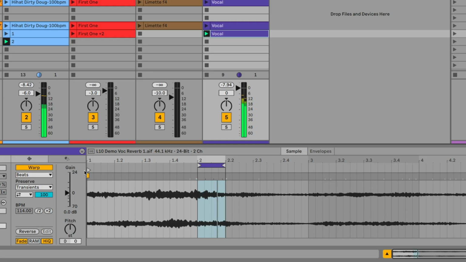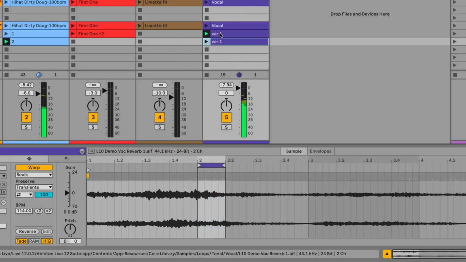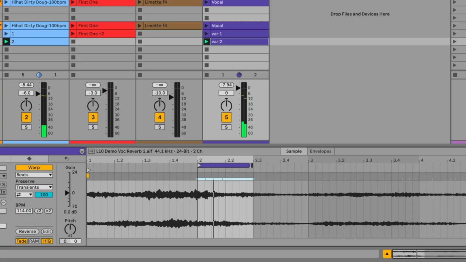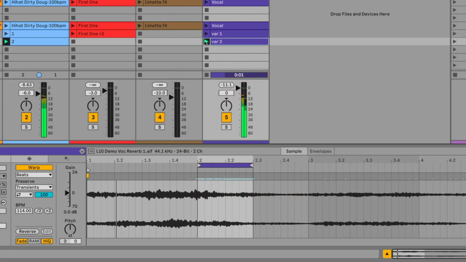So it's going to start there, and every time I hit play again on the clip, it's going to start over and then just kind of get caught in that loop. That's cool. Call that Variation 1. Let's duplicate it again, and maybe we'll call this one Variation 2. And just a quick idea I had is we could maybe extend that loop so it's a kind of a longer loop, a little bit of a different rhythm that we'll hear with it.